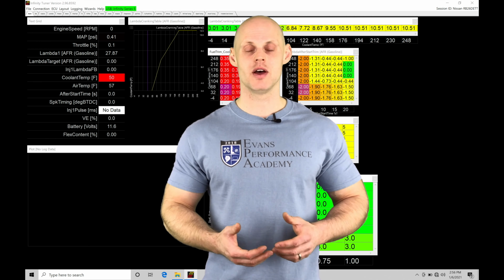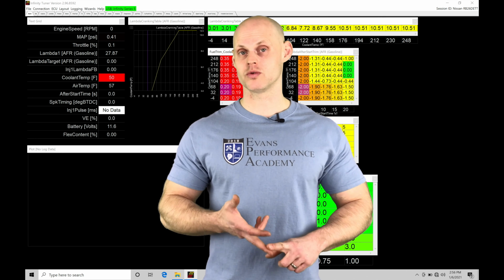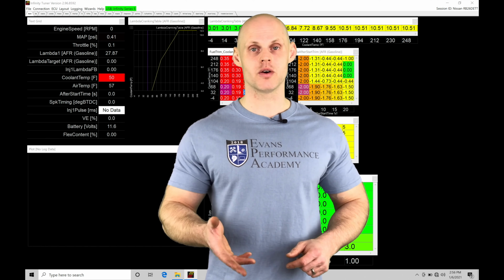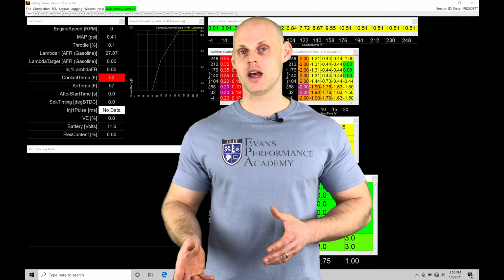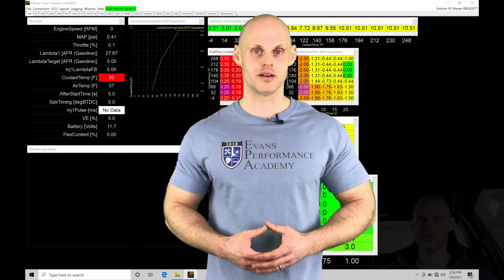session, making sure that we have the proper cranking fuel and the proper amount of after start and fuel enrichment as the engine is warming up. Now, once we've confirmed that, we're going to be going in and also tackling our wall wetting or acceleration enrichment type of table tuning, as well as taking a look at setting up a launch control with anti-lag. There's a lot of things to cover here in this training tutorial. Let's jump in so we can check all this out.